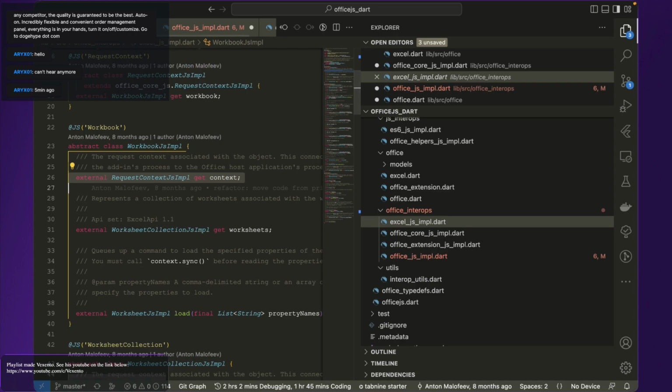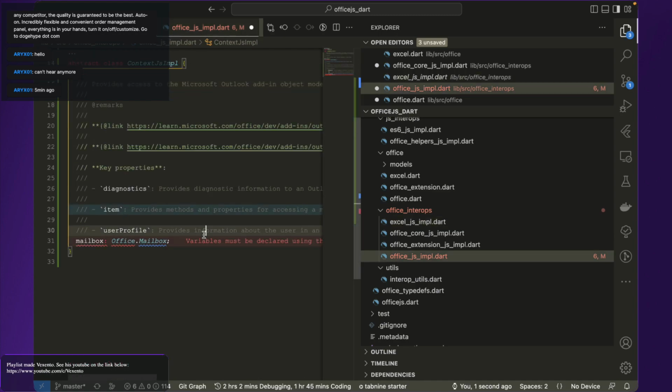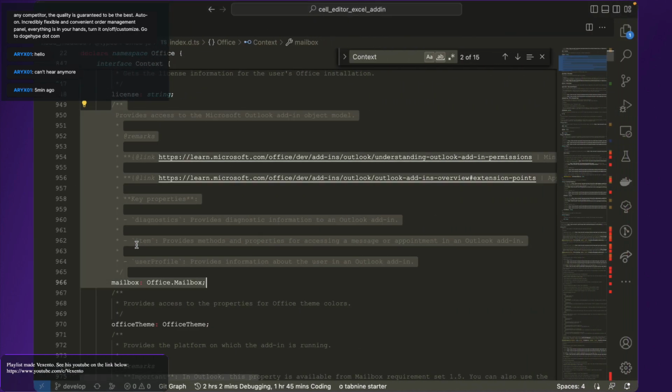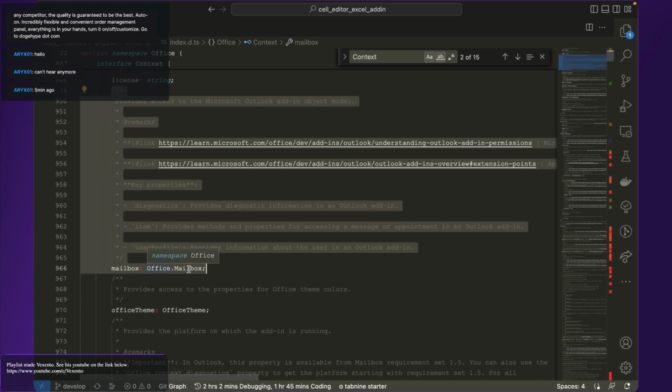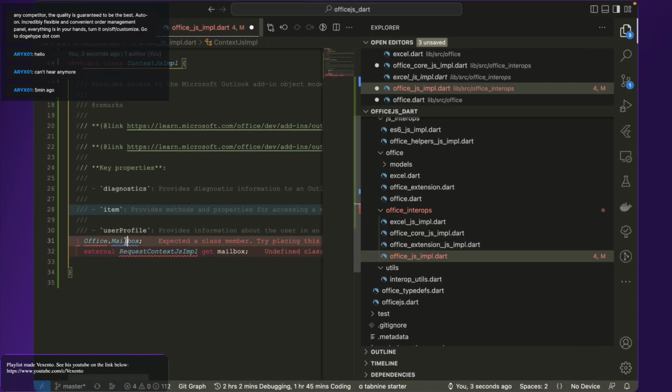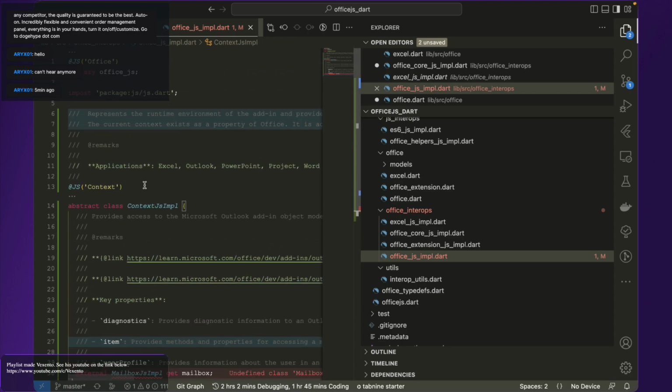So now I will add mailbox in the same way. This will be external mailbox. There will be, let's see, office.mailbox. So there will be just mailbox JS implementation, as mailbox JS implementation does not exist yet.